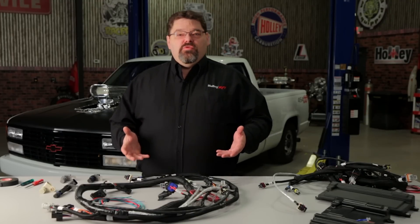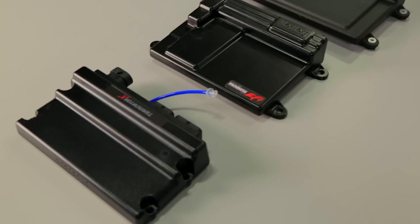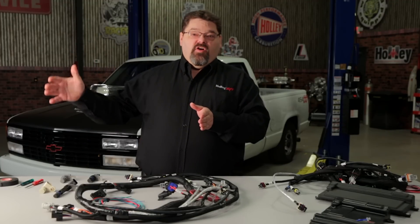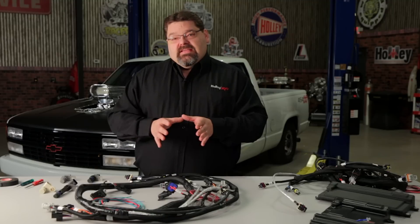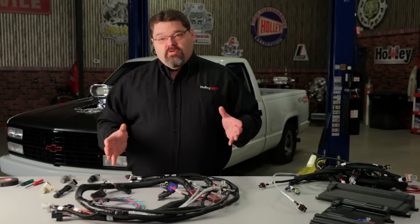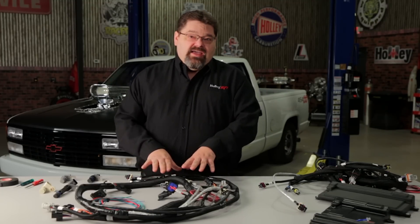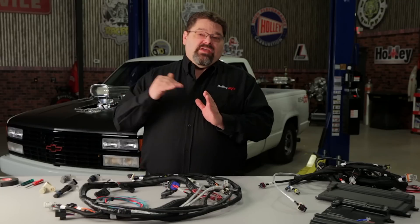But I'm going to tell you that you really don't need to do that. If you have a Holley system — whether you have a Dominator, an HP, a Terminator LS, or one of the new Terminator X or Terminator X Max systems — and you have one of the odd 24x1x applications with the cam sensor in the front, or an engine with an odd mix like a 24x crank with a 4x sensor in the front or vice versa, one of the things that can help you is a simple modification to the harness. You don't need to change the voltages to 12 volts. If you supply it with a 5-volt square wave reference generated with this harness, it will function fine because the internal switching threshold is 3.5 volts. So as long as your signal going into the ECU on the cam or the crank exceeds 3.5 volts, it's going to function fine.